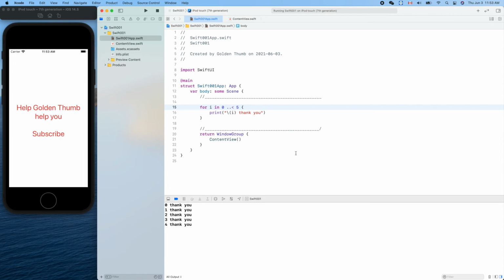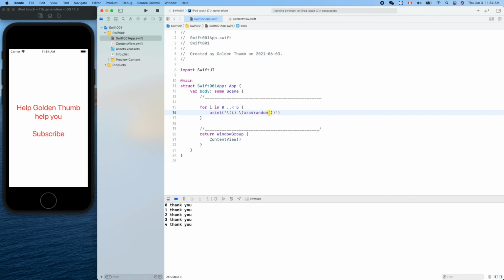Next, let's print out five random numbers instead of thank you. We can delete that, and we also want to show i here, and we can put another thing here, the random number.